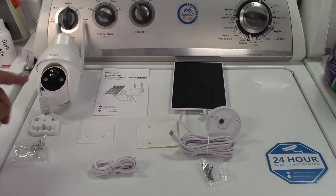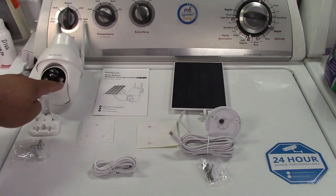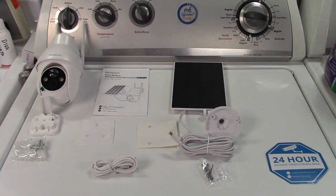The camera is 2K resolution, that's 2048 by 1536. It's PTZ, pan, tilt, zoom. It can pan 355 degrees, tilt 90 degrees, and has a 4X digital zoom. The camera has night vision. Color night vision with the spotlights built in is possible, and also, of course, has motion detection. It also has two-way audio, so you could yell at the thief saying, "Stop breaking into my car!" At which point he'll look up at the camera and laugh at you, because you're not home.